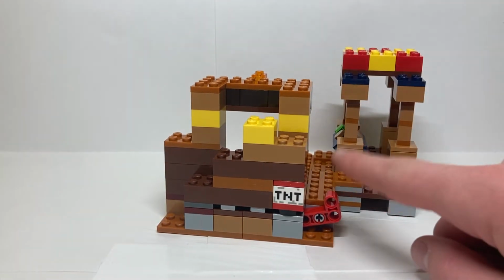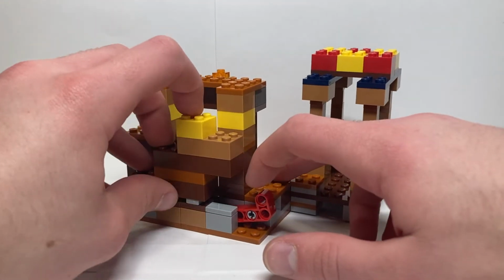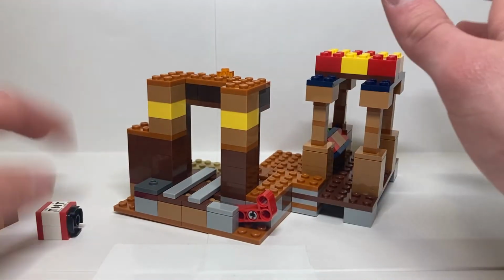Let's try again. 1, 2, 3. Oh, that worked. That worked really well. The only problem is it's like really, really sensitive. So when you slide the TNT in there, you push it up slightly, it just knocks the whole thing over. It's not the greatest play feature, but it's still cool.